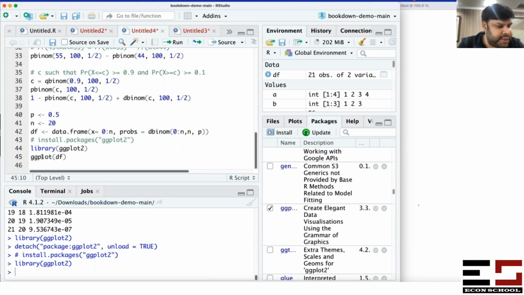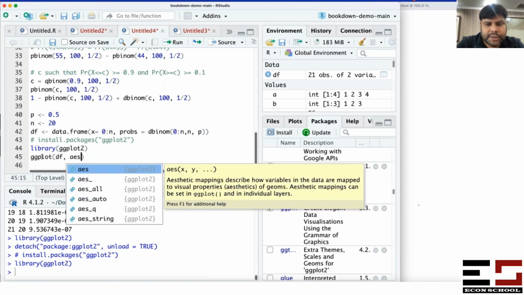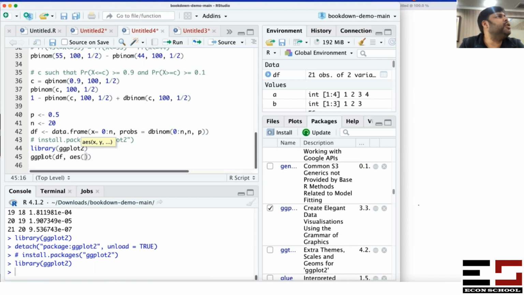And then in the aesthetics, you can define exactly what values correspond to what. A graph has different characteristics: it has x values, y values, color values. Aesthetics is something you can use to define what values correspond to what. So on the x-axis, I'll put the x values of the data frame.